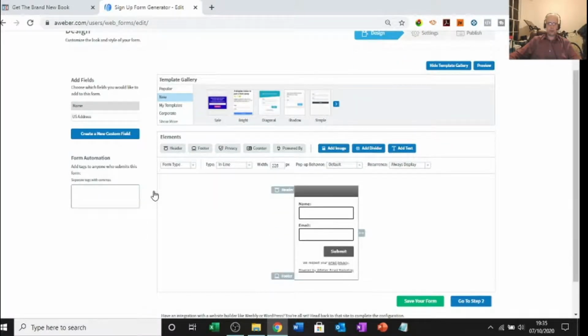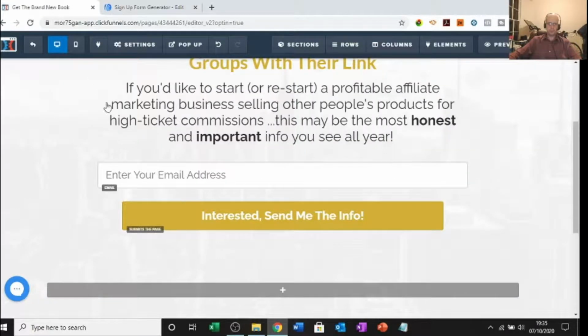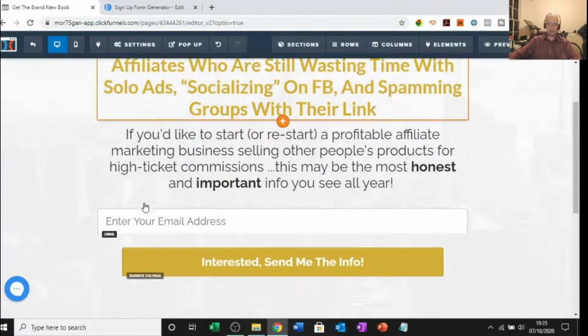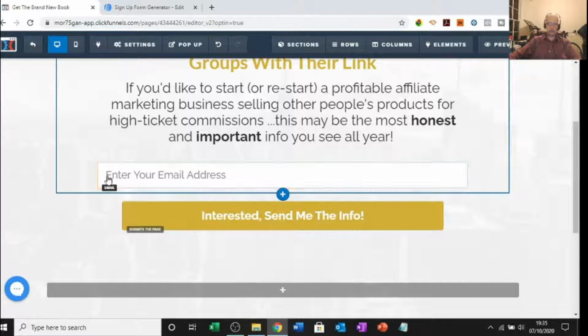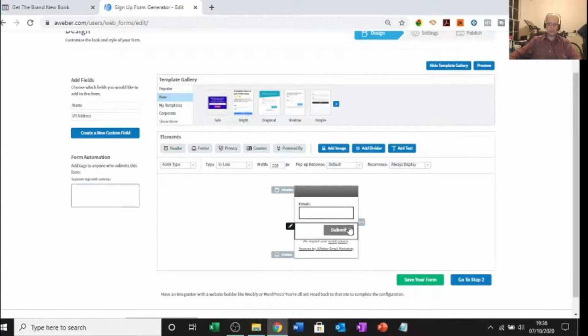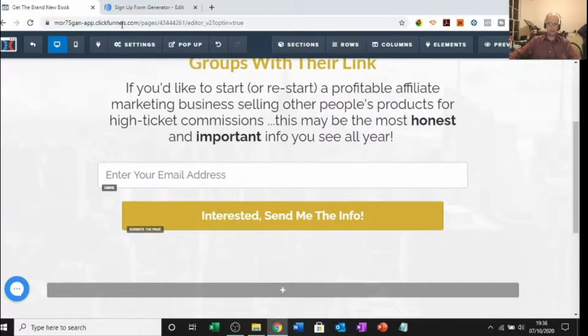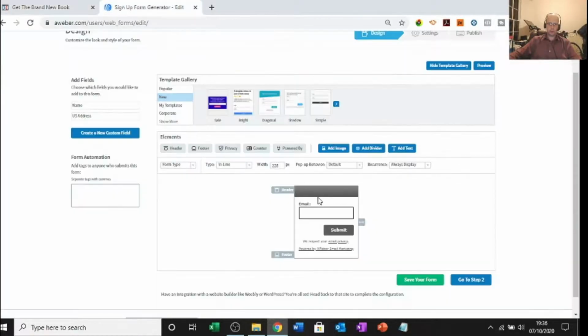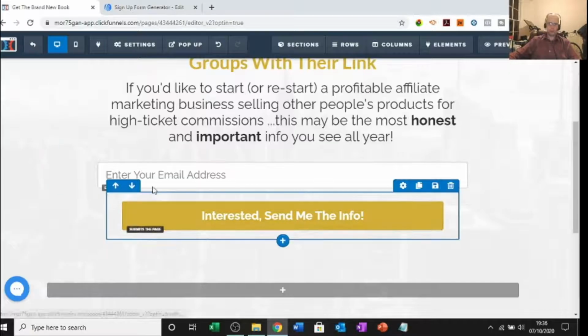Now with this one, what I found, after a bit of trial and error, is this is the normal one you can use to keep it the same, congruent. This squeeze page has got enter email address, no name. I'm not bothering with that. So if you've got the same as me, just delete the name. So now it's got email and email. So it's not going to expect a name.